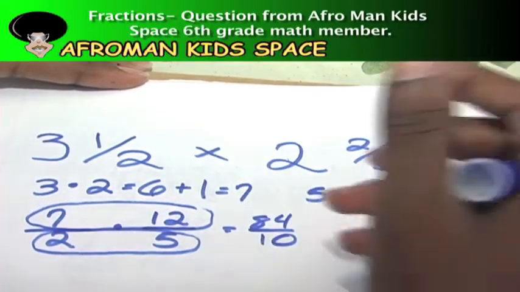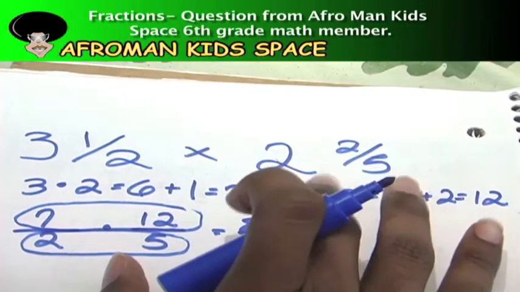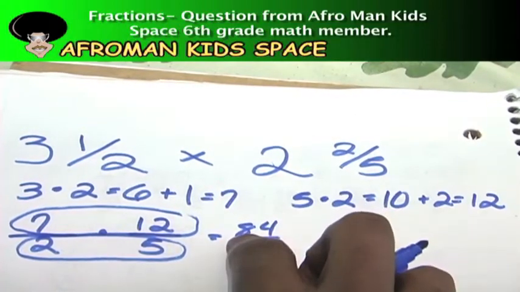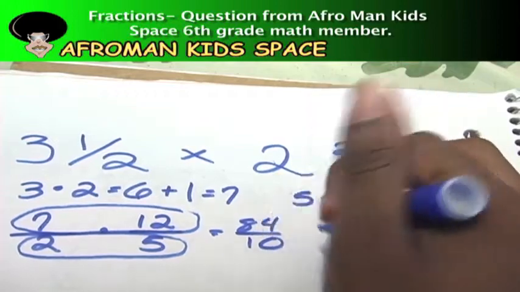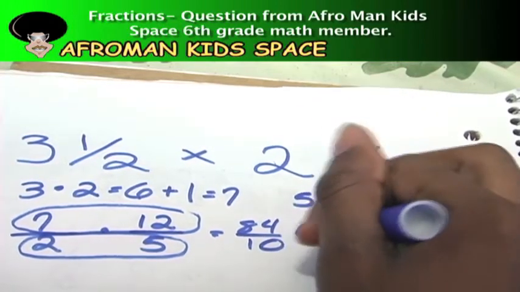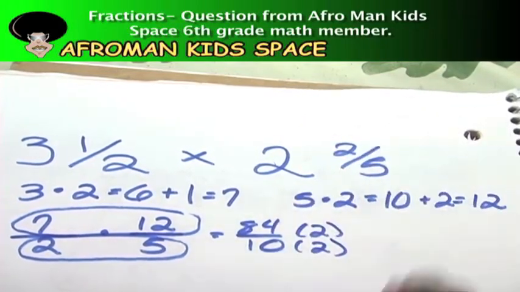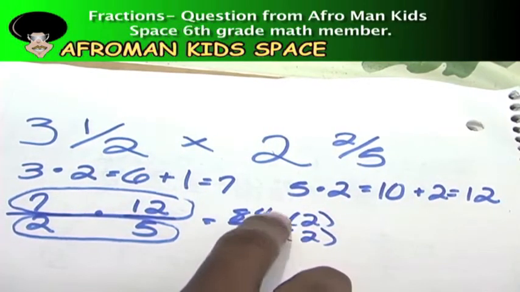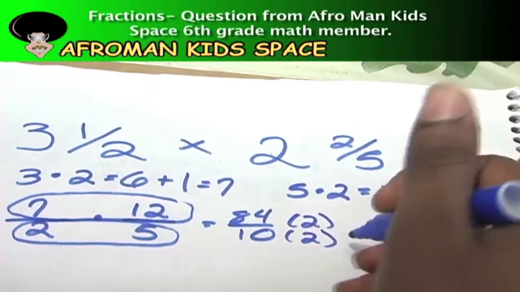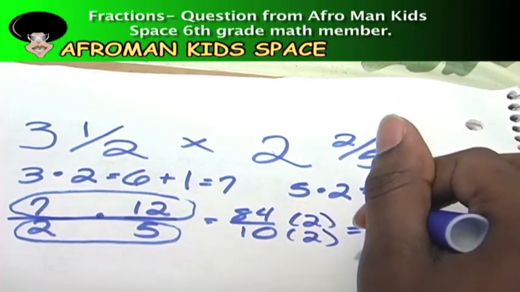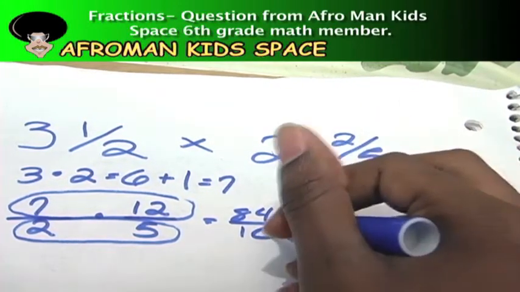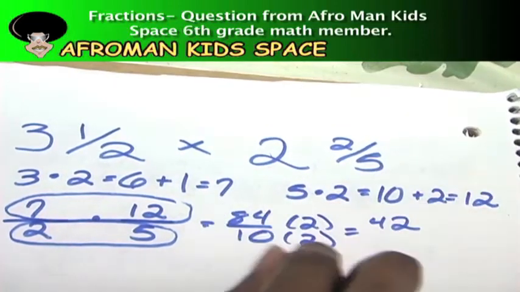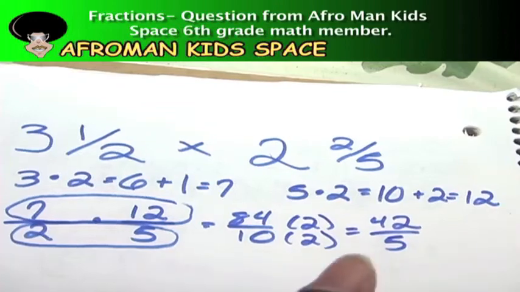That's not too hard, easy either. But before I do that, I'm gonna reduce this fraction as much as I can, just to make it so that when I put it back into the whole fraction, it's the lowest possible fraction. So I know that at the very least, two can go into both of these numbers because they're both even. Two always will go into even numbers. When I come out of that, it's gonna give me two goes into 84 forty-two times, and two goes into ten five times.